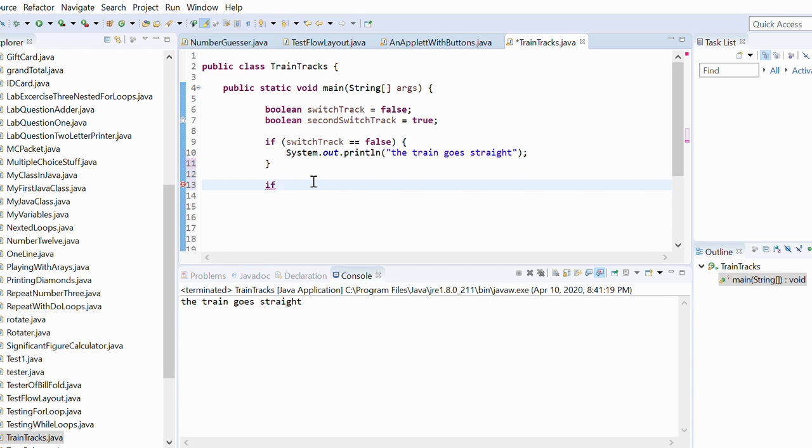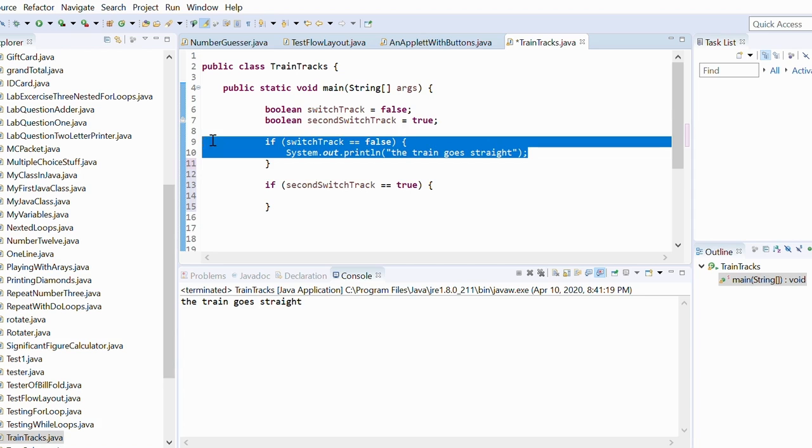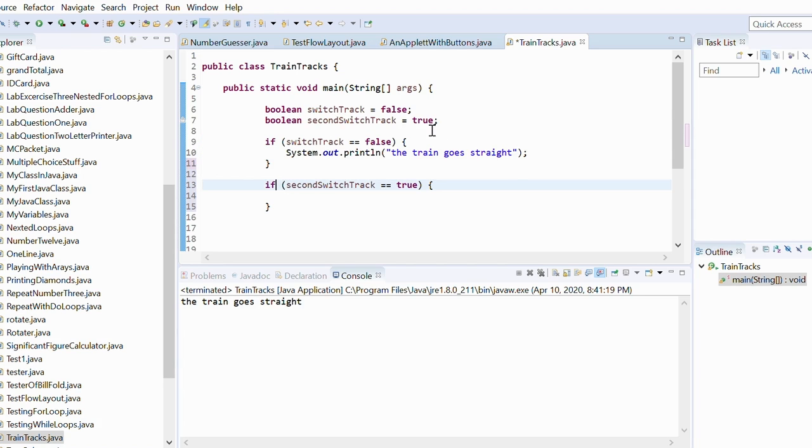So let's write if second switch track equals true. And why don't we print the same message again? So if this second switch track equals true, then print the train goes straight again.